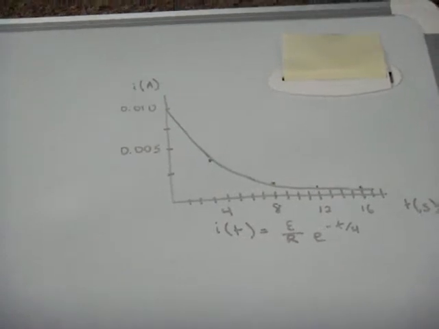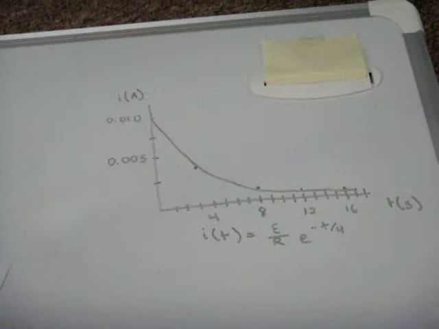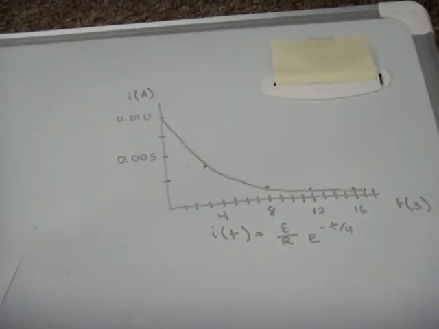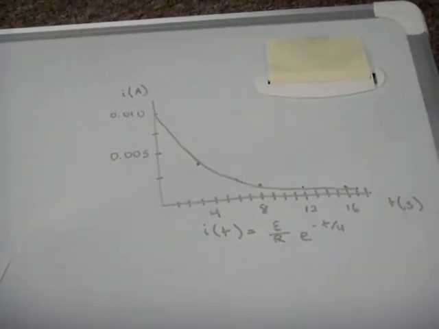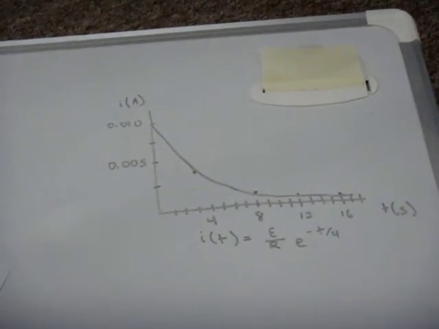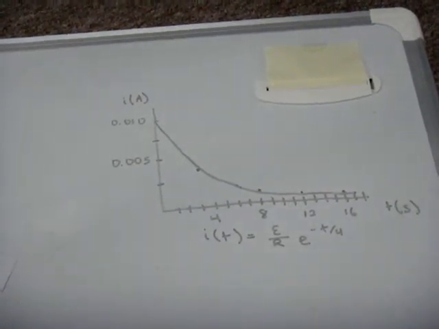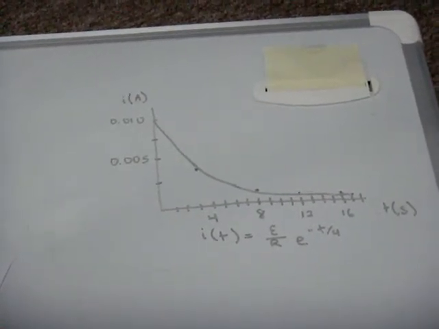Hi everyone, so I'm going to be doing another AP Physics C free response. This one is from 2003 and it's E&M 2. In the library you connect a resistor and a capacitor with unknown values in series with a battery of emf equals 12 volts. You include a switch in the circuit.